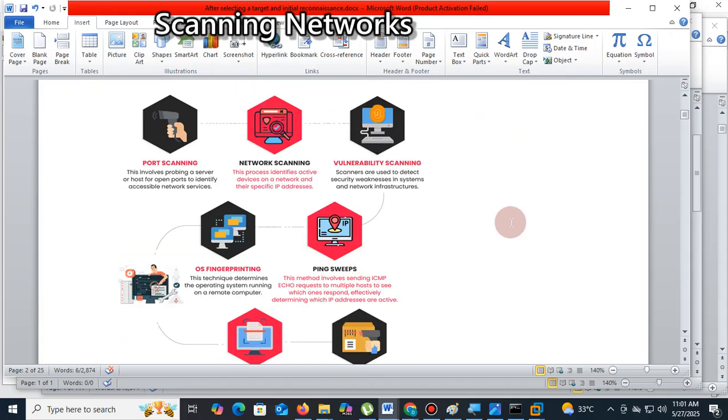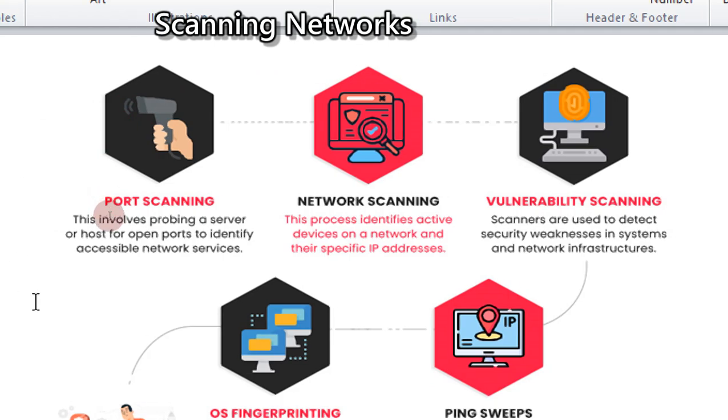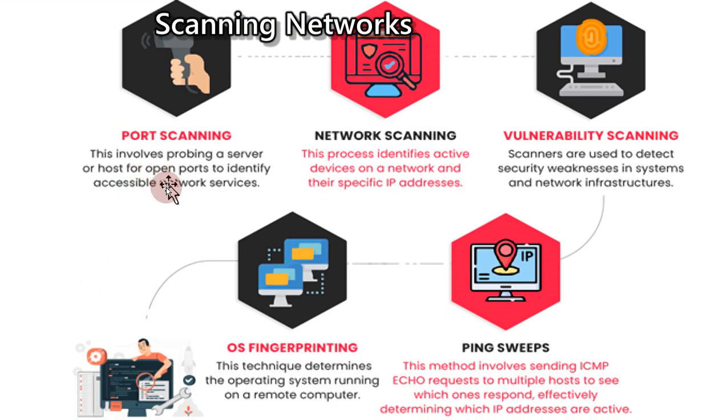So what does port scanning mean? It is nothing but identifying the ports. So what are ports? Devices communicate with the help of ports. They always communicate with the help of an open port. Port scanning involves probing a server or destination computer to see what open ports there are. The host computer, Kali Linux here, finds out the open ports in the target. That is known as port scanning.